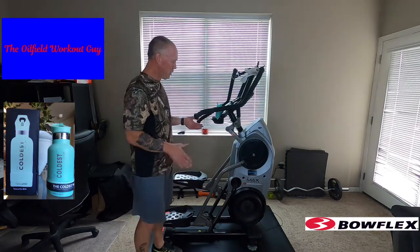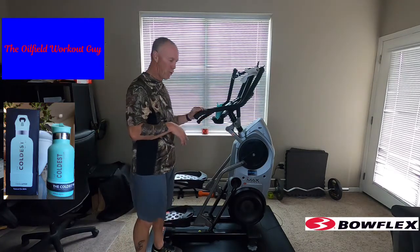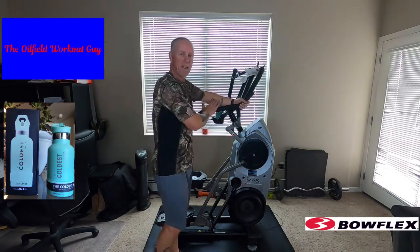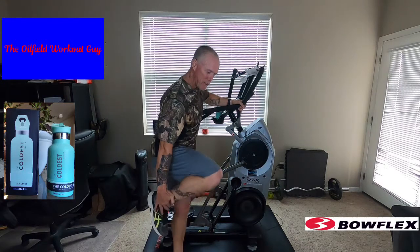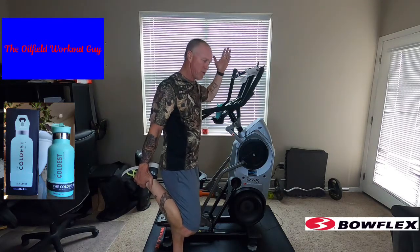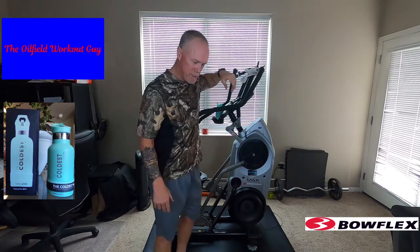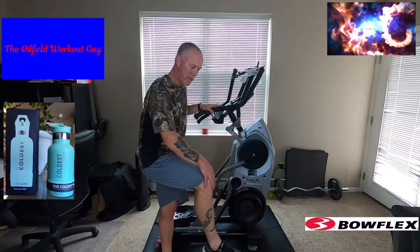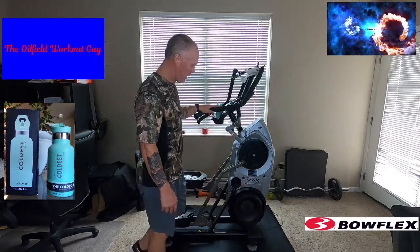Another thing you can do too is after you do your warm-up, come over and utilize these handles and get your legs up here the best you can. If you could do it with no hands, you know, get your legs up here. As a speed skater, we always practice balance. But if you had to, use the handles, okay? Get that stretched out. All through here, get that knee working.